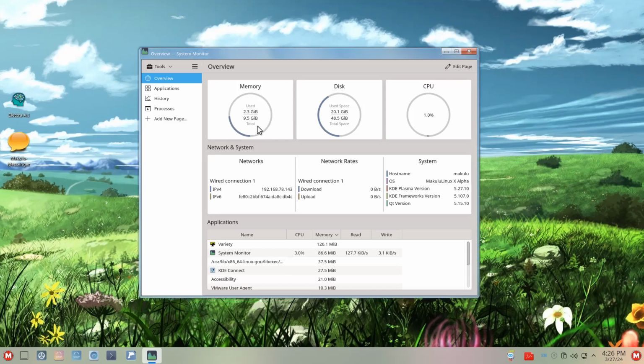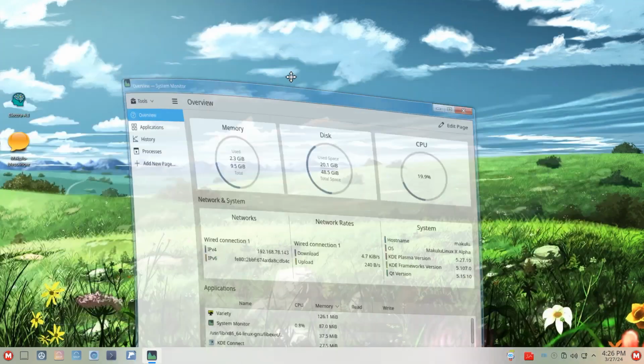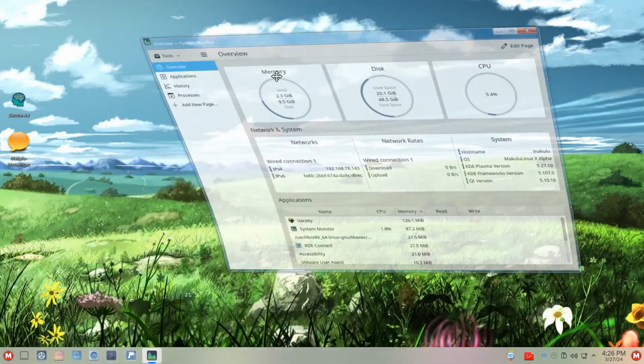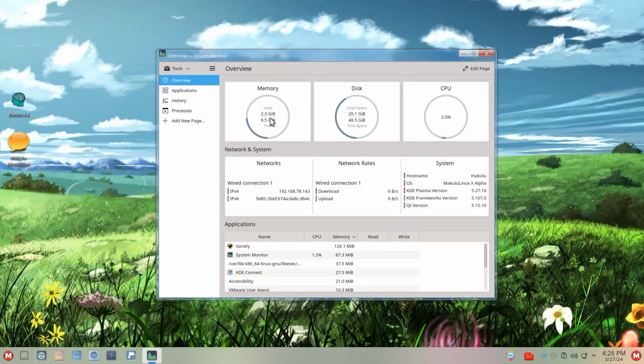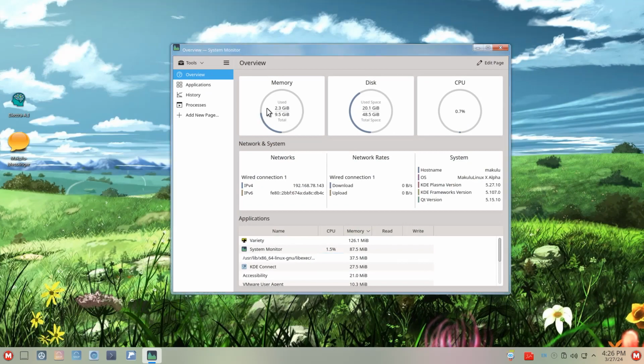Now, as you can see, running here, it's running on 2.3 gigabytes of RAM. Well, before you guys freak out, firstly, KDE is a resource-hungry desktop. At startup, it uses about 2 gigs of RAM, and once you start opening up a few apps, it climbs. So it's not a resource friendly distro, never has been. Secondly, we haven't optimized anything much yet because we're still in alpha, so that will come down as we optimize. But I'm thinking that even when we do optimize, it's still going to use about 2 gigs of RAM at startup because that's just KDE.